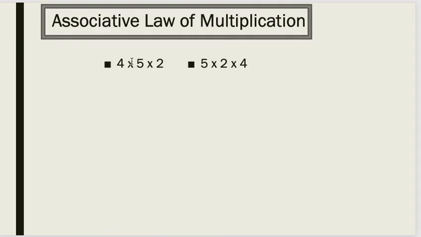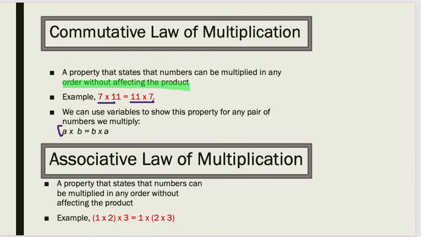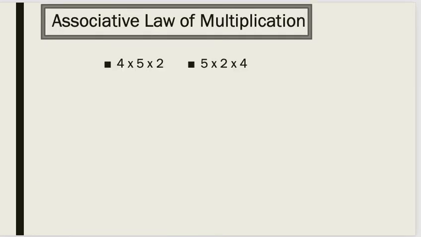So yeah, associative law of multiplication. So now we talked about commutative law, associative law. Essentially what that means is look at these two. Which one do you think is easier to solve? Which one's faster? And this is the whole idea of associative law, is you can move these any way you want. Alright? So maybe you're looking at 4 times 5 times 2, and you're like, I know that one right away. Maybe you're looking at 5 times 2 times 4, and you're like, I know that right away.